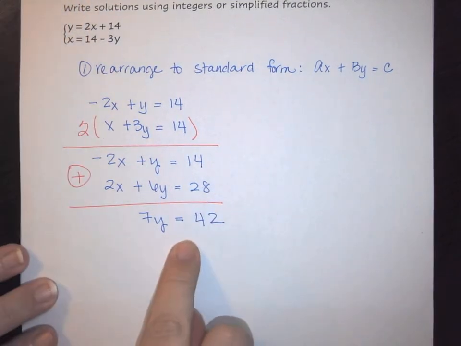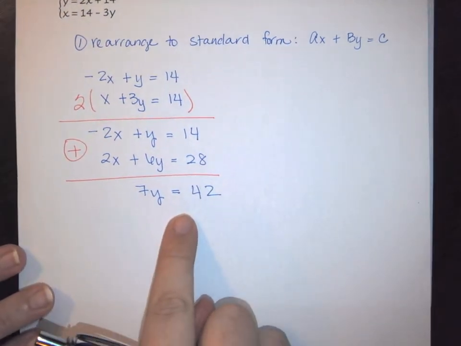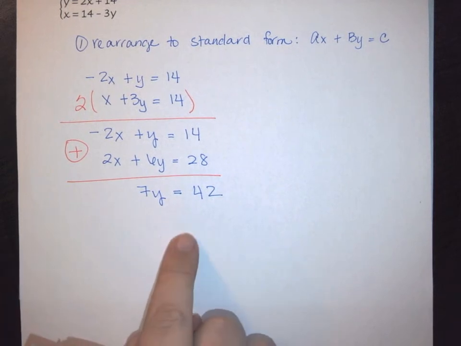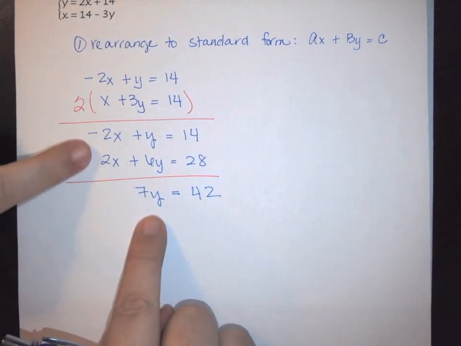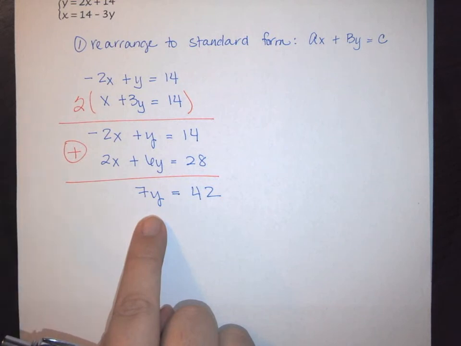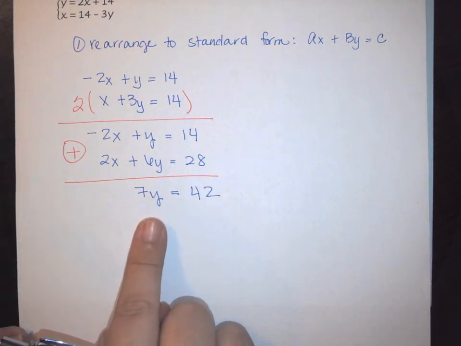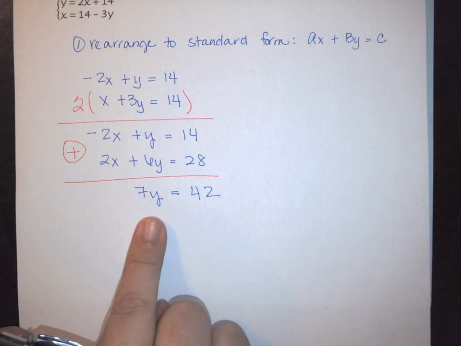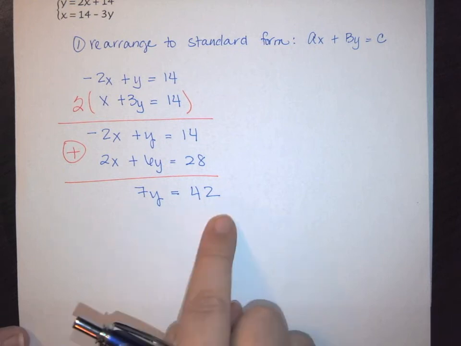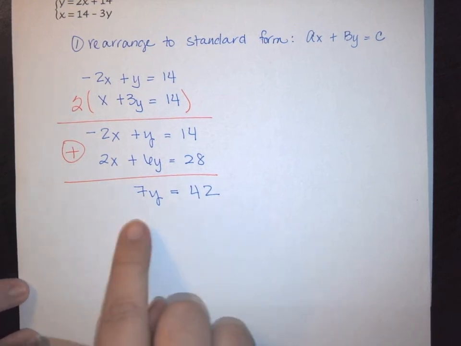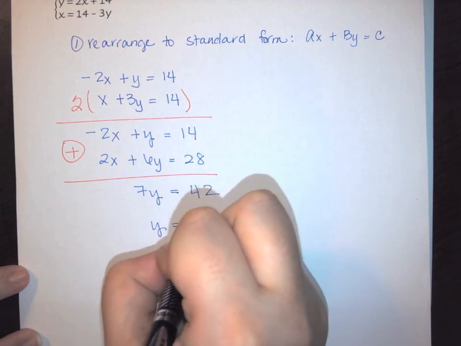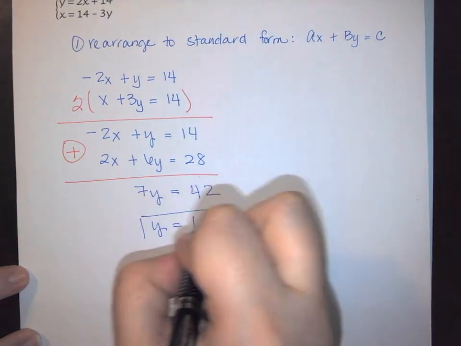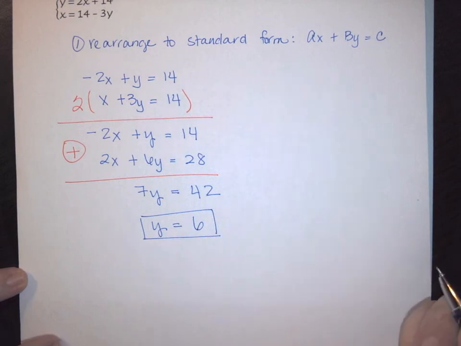Now, right here, I automatically know this is a one solution system. And the reason I know that is because once I do my elimination step, this step right here where we do the vertical addition, I still have a variable. Because I still have that variable here, that's what tells me that this is a one solution system. So divide everything by 7 and we get that y is equal to 6, hence our first solution.